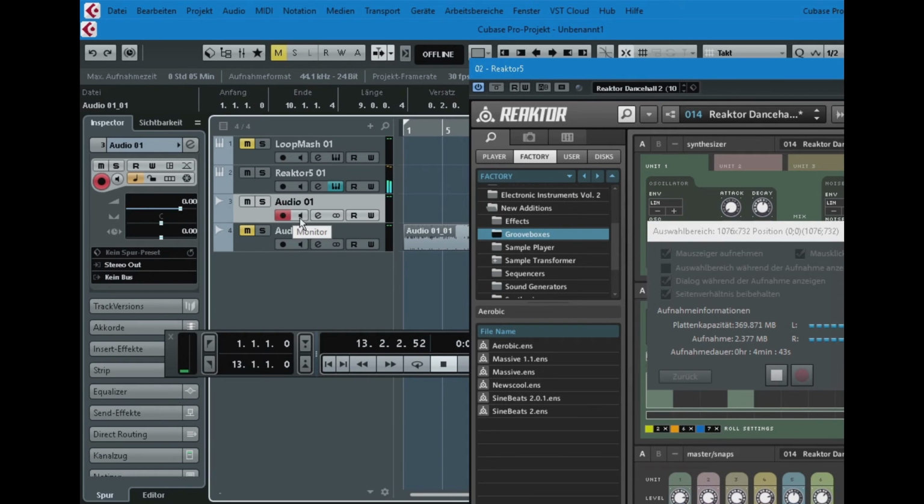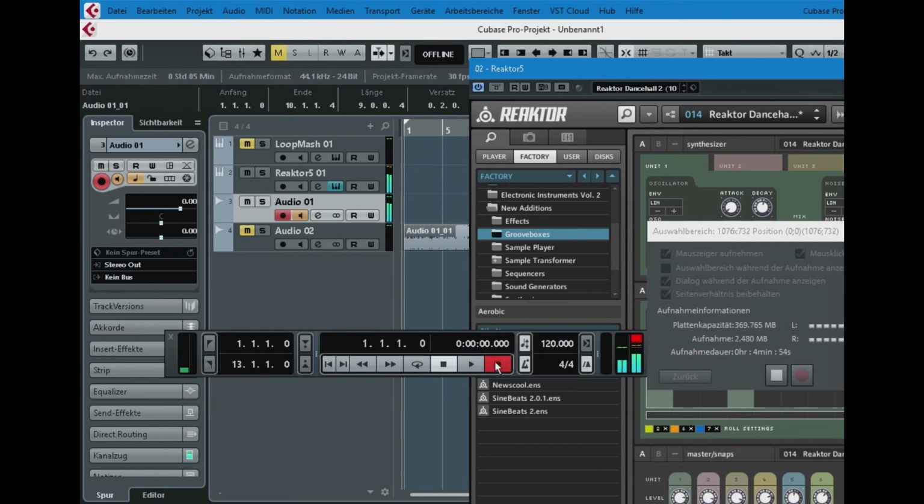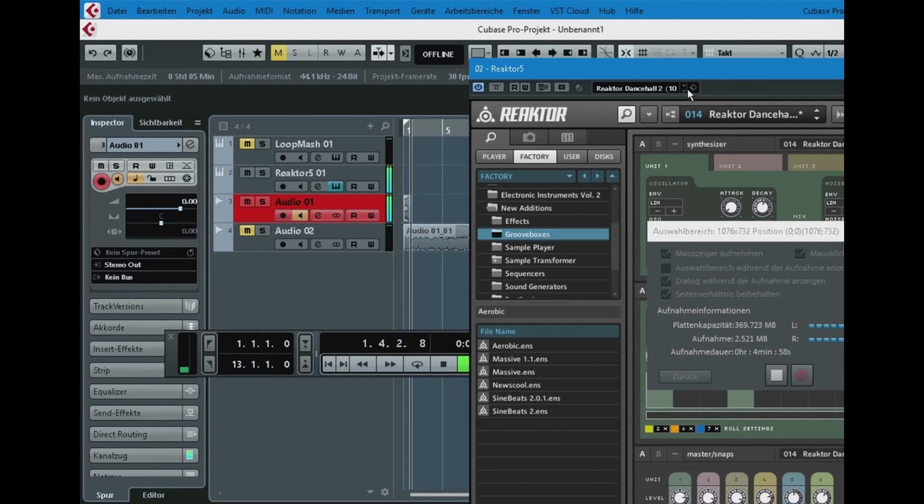Same procedure. Audio track 1, running Reactor, saying record, go back here, pre-count, and it will be recorded, whatever you do here.